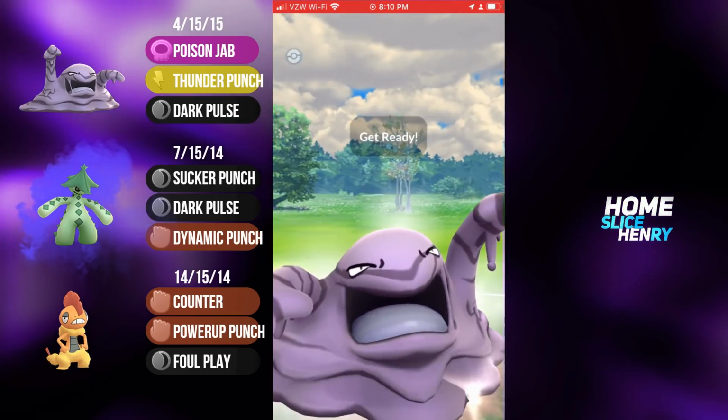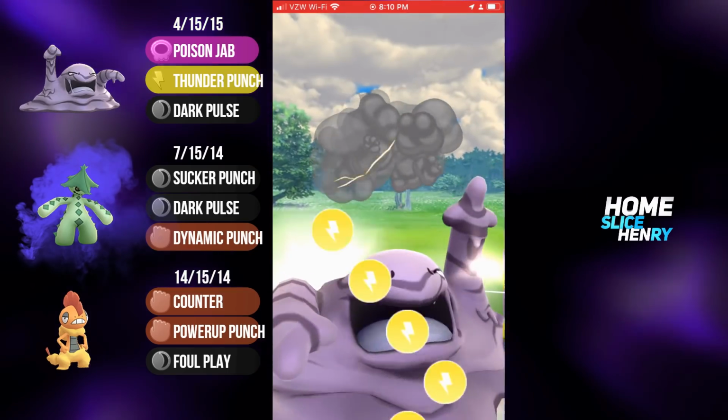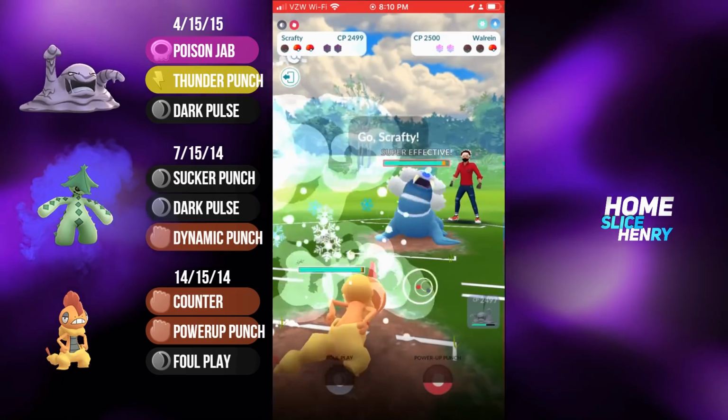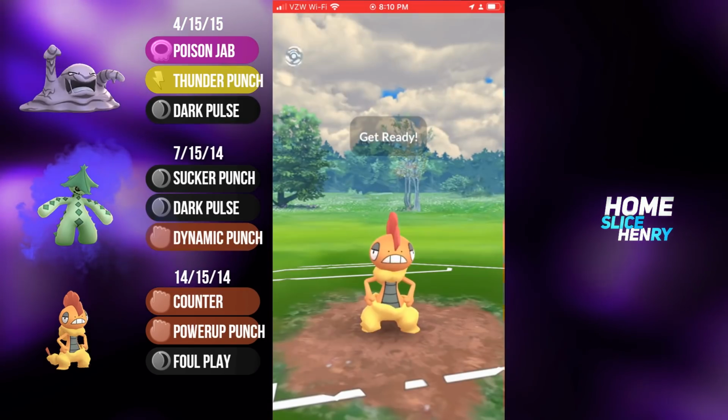Going to commit the shield. The move did trigger, and unfortunately, even with no bubbles, this is still going to be enough to KO. Talonflame gets taken out, and in the back, it's the perfect Pokemon for Scrafty to see.